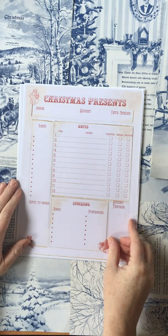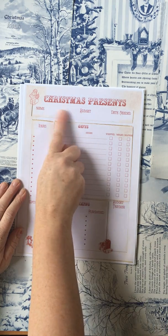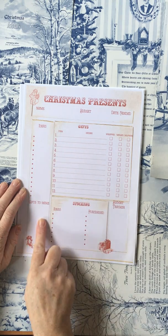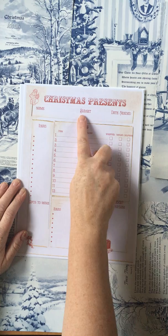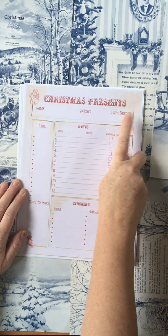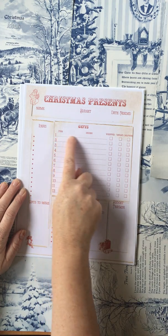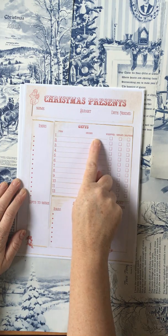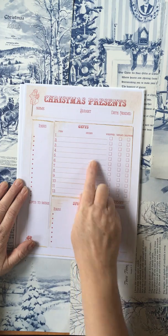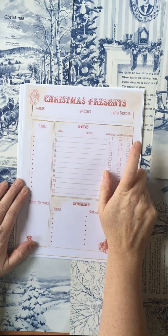This is an individual Christmas present page. So either a family or a child or somebody that you're going to buy more than one gift for. Your ideas, if you want to make anything, a budget, which is helpful. And then when you need to have it all completed by. Then when you actually bought something, what it is and where you hid it. I may or may not have been known to find Christmas presents in February. And then if it's wrapped, if it's mailed or delivered.